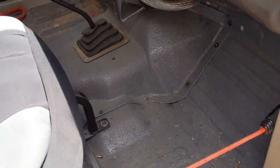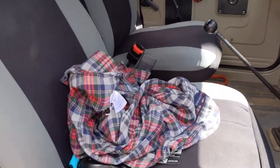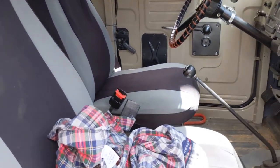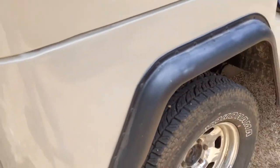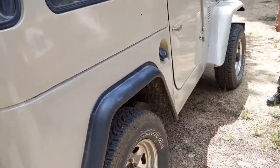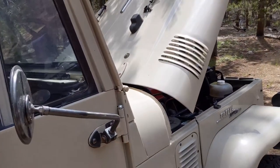We ended up doing a bed liner material all the way through the interior here. I rolled it on. Somebody took out the bench seat and put in these bucket seats, but we recovered them and I think they look okay. And let's see, what else can I show you here? We did these, remember these, Andy? We put those back on, the fender flares. Oh, and new rubber all around. We did all of that. Remember, that was kind of a pain in the ass. Yeah, especially the windshield.